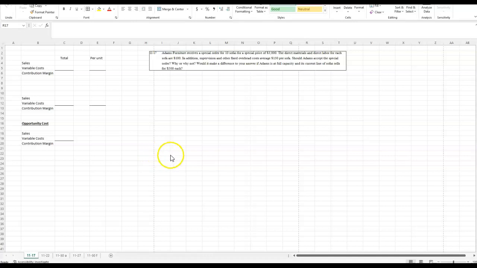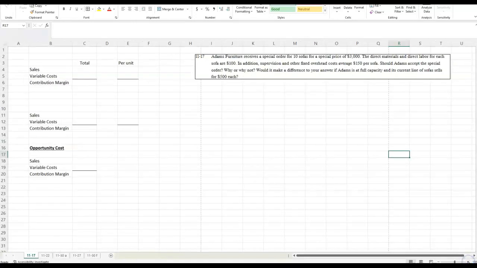Okay, now what I want to look at is some examples. You'll have your spreadsheet uploaded that you can follow along with what I'm doing. I'm going to switch over to that right now. Okay, this is your spreadsheet that I have uploaded for you. The first one we'll look at is 1117. Let me make it a little bigger. It might be helpful.